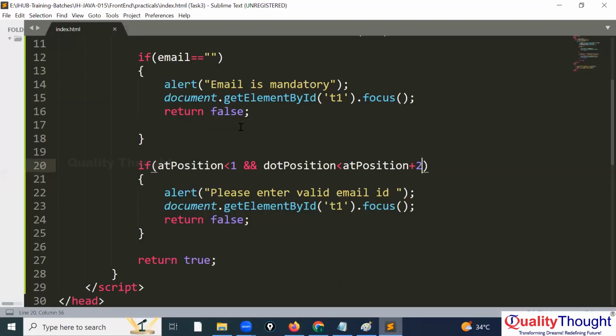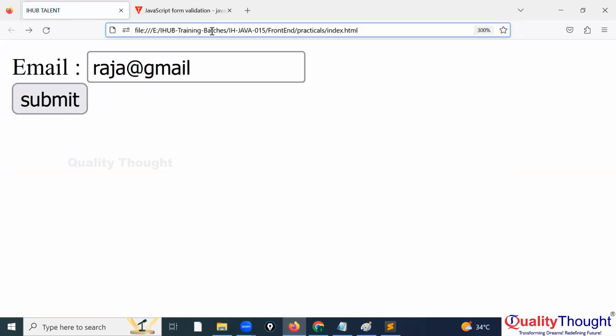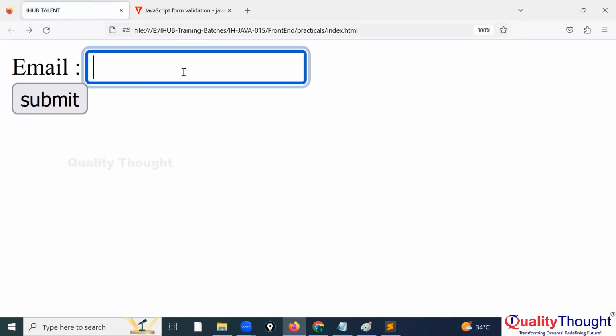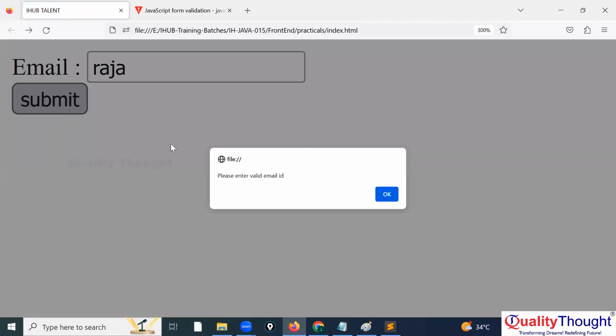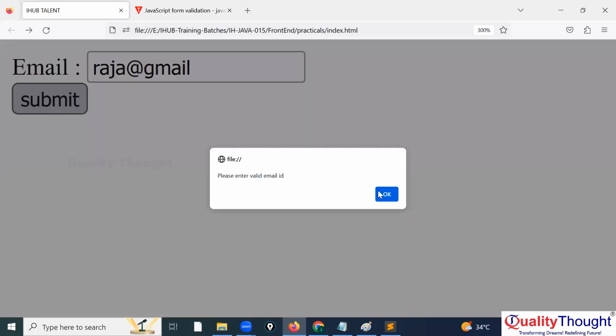Sorry, my mistake. We can write plus 1 also. One second, let me check with that one. So now I'm writing Raja, click, enter valid mail ID. @Gmail, click.